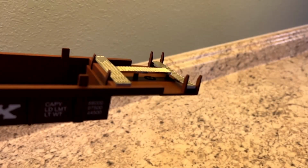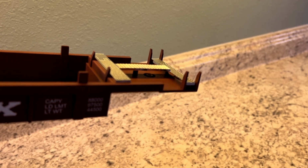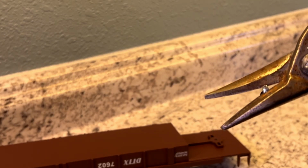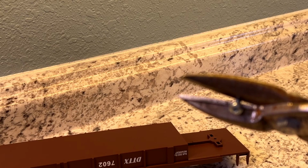In this next snippet, I'm showing you the reason we're cutting the end of that screw off. There's a little hole there, and if we don't cut the end of that screw off, it'll protrude out of the hole. In this next little segment, I'm showing you we're using the nips to cut off the end of the screw. I use metal snips, but if you know of any easier way of doing it, by all means use your own method.